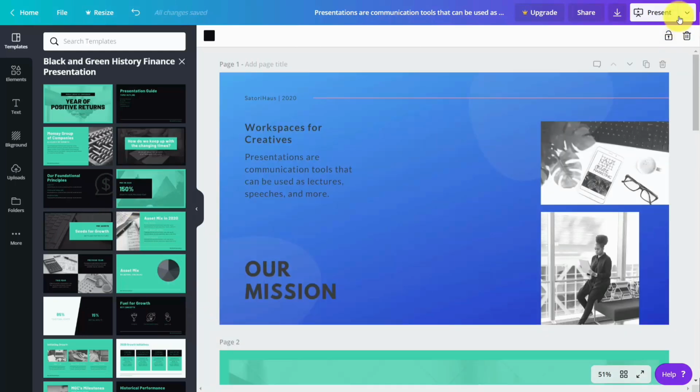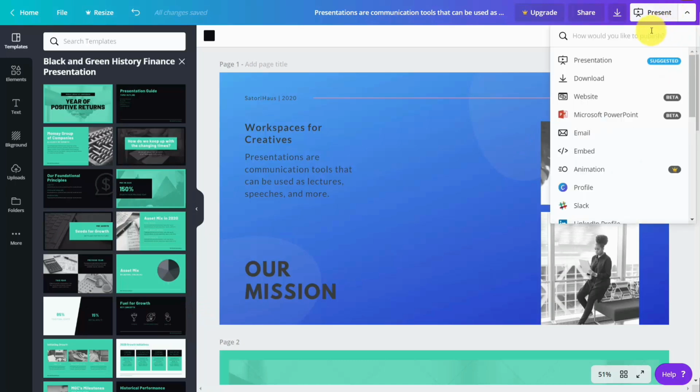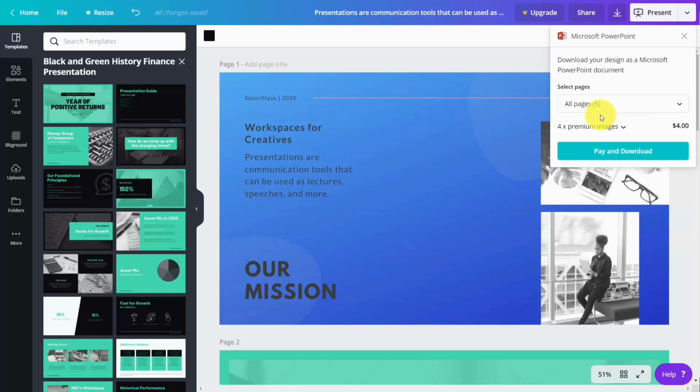We're going to do that by going to this drop-down menu. You're going to see here that there is a link that, as of the recording of this video, this feature is a beta feature. We're going to then click this link. Now what we're going to do is we're going to decide on how many pages we're going to have. Now one of the things you'll note is that in this area, you actually have 4 premium images that you'd have to pay for. So what we're going to do is we're going to edit this document.